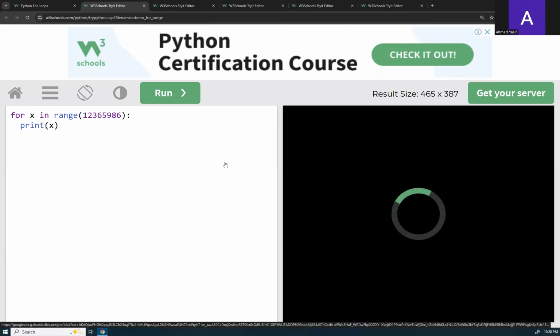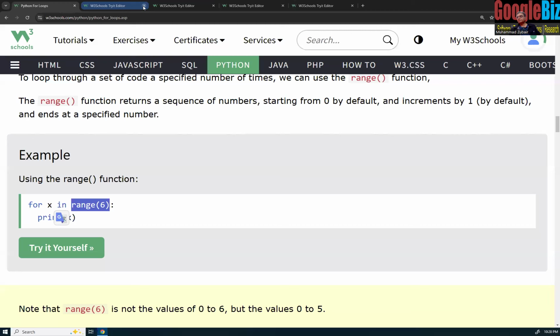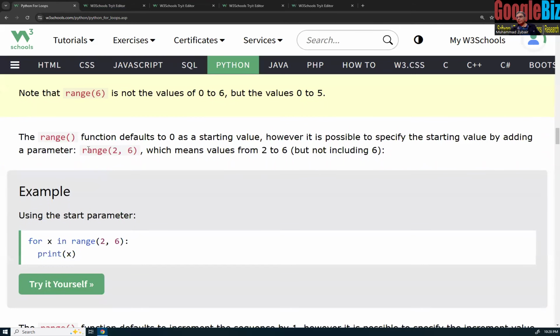Page is not responding, because I have given a longer number here. Okay, simply I can close this tab. And then we can tell it to start from 0, to start from 2 or start from 3 and go till the sixth number.